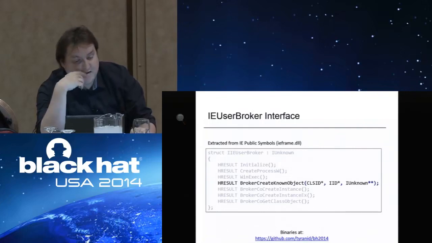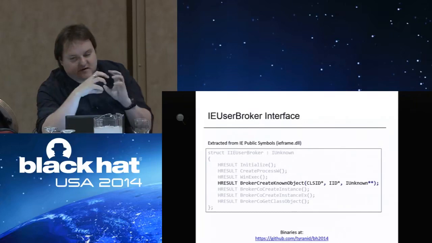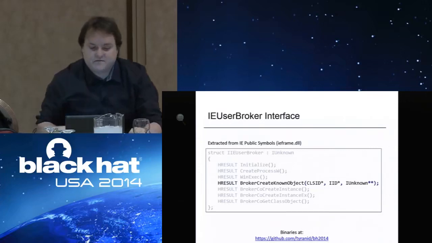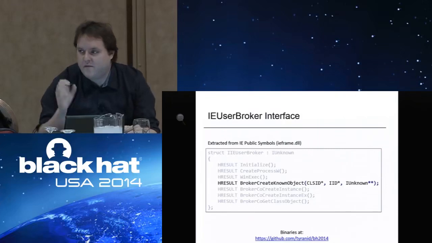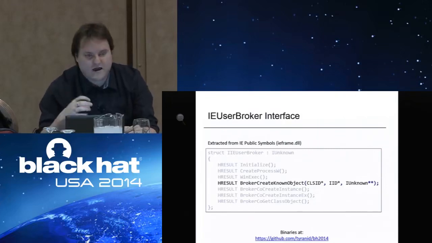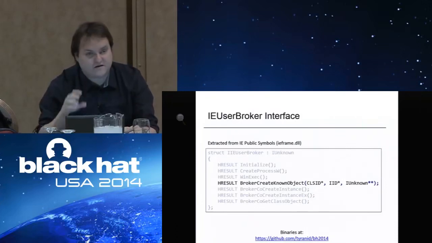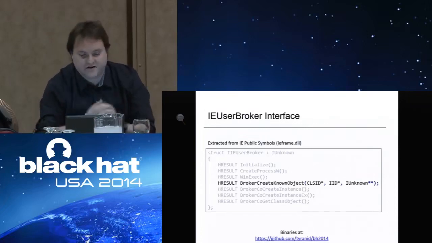And the best place to start, I felt, was the broker, because the broker is the main window into the IE sandbox. It should be the thing which is directly secured. It shouldn't do anything untrusted or too stupid, because obviously then there's a direct security vulnerability. And most of the broker interface itself, which we tried to extract in the first half, is just related to those compatibility shims, those functions which implement create process, co-create instance, all those sort of things, to stop old extensions completely breaking the minute they try to do anything.